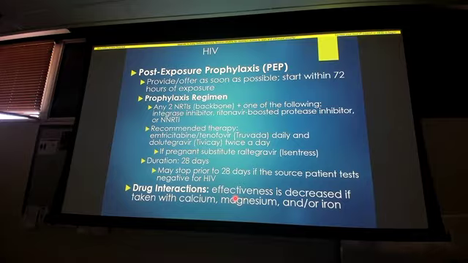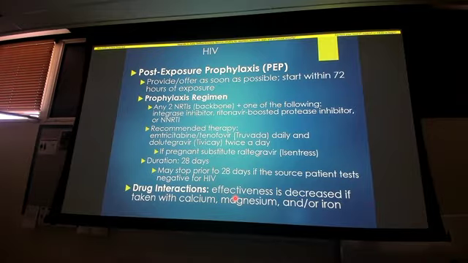Most of the time, what you'll see is that we'll have them on these medications for the 28 days. They will take the Truvada, which is your emtricitabine and your tenofovir, which are your two NRTIs, and then they'll do the dolutegravir, okay? Now, when they're doing that, they just need to make sure that they set an alarm, because that one is going to be them doing it twice a day versus that Truvada, which is just once a day. And then when you're looking at your pregnant patient, what's safe is going to be your raltegravir, so make sure that you're paying attention to that.